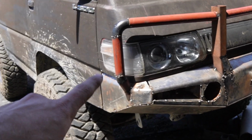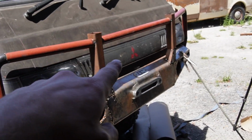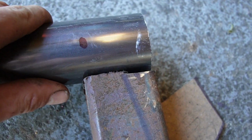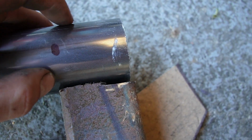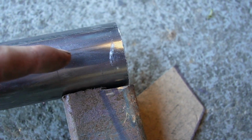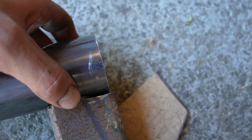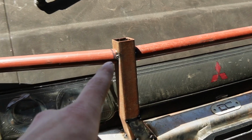I've done hoops on both sides, the center stays, which I'm about to make tops rounded and cap them off where that line is, and then it'll go on top of that. So basically I'll cut through there and then in half again, so it'll be a half round top, and then that'll weld straight on top of that, of course, on these ones.